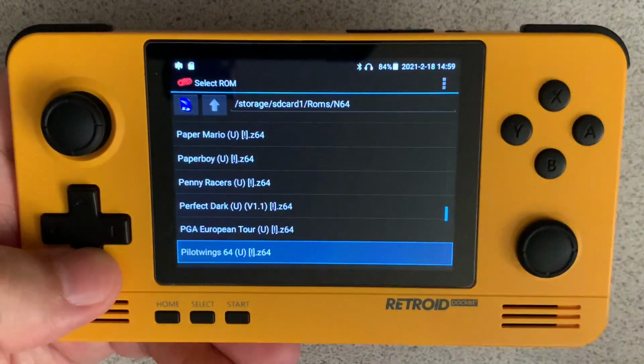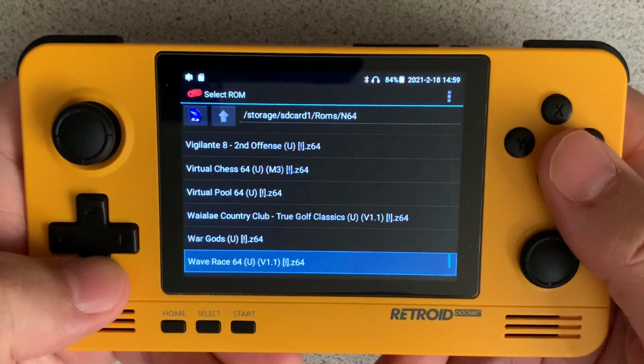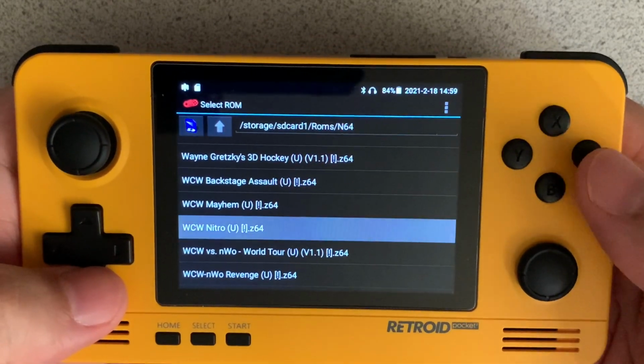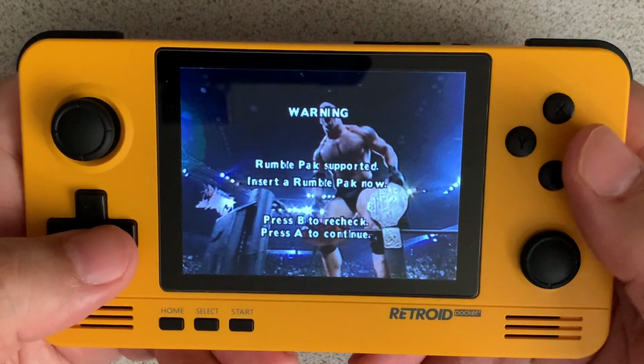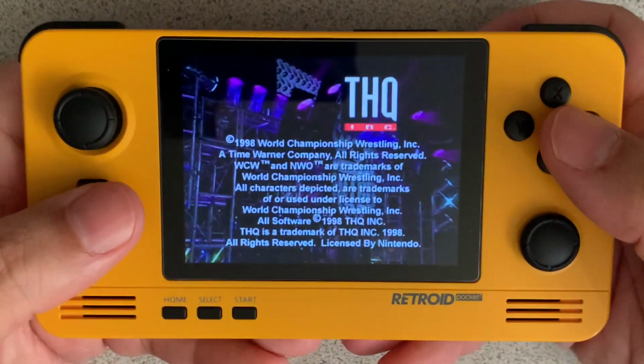That was in Classic Boy on default settings. WCW Nitro. This is going to be on N64 OID. Again, default settings as well. Let's see if this runs at a normal speed.